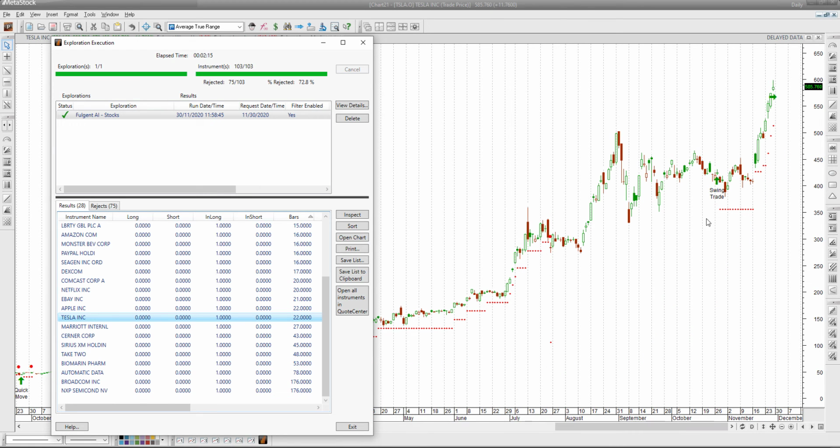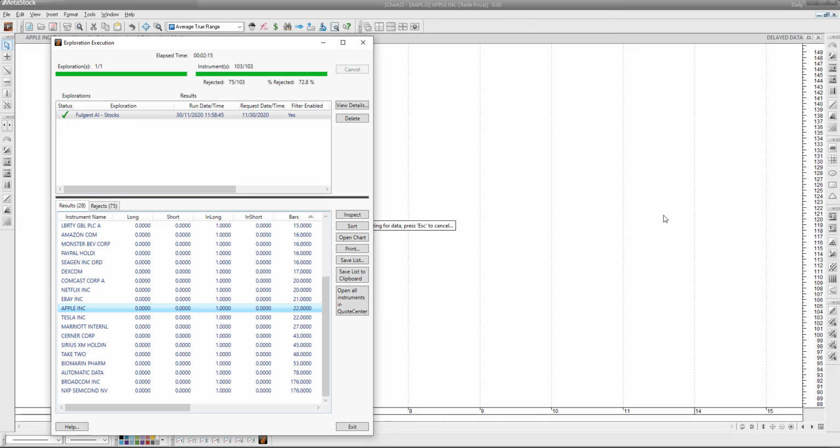You can see the AI core Tesla swing trade, beautiful move here. Core Tesla swing trade is still in a long, so we'll see, your stop loss now is that level there, 500 something. I just can't quite get the AI to identify that field there, but you can see the stop loss is in and around that level there. High 526, around there is your trailing stop loss. So the AI did capture the most recent move beautifully, as well as a few other major moves. Apple also still in a trade.